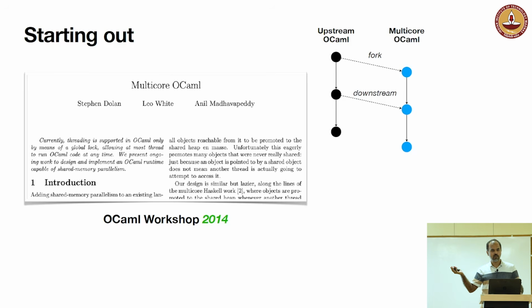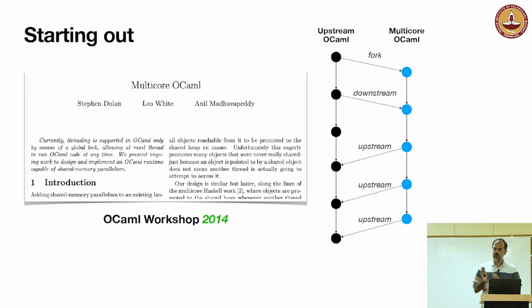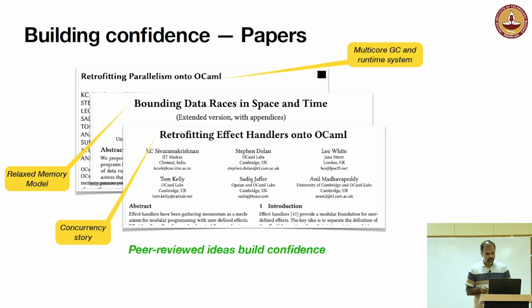Just because you are working on a feature doesn't mean that the upstream is going to stop. They are going to add features, potentially conflicting features also, right? Now you have to think about how to reconcile those two conflicts. So this went on for a while, and eventually you reach a point where it's good enough. The plan was to upstream it one by one: the initial big feature and then more and more features. This was the plan. We published a bunch of papers, right?